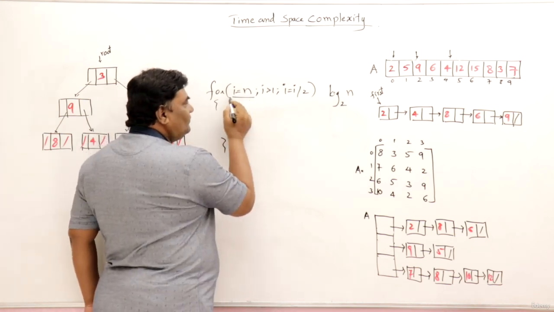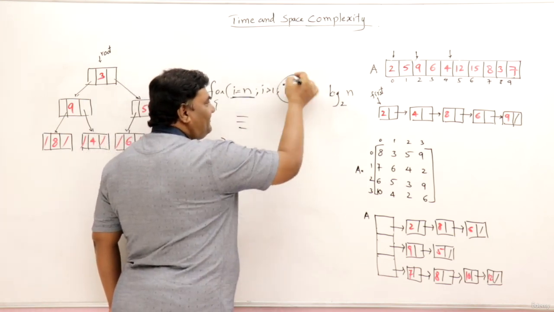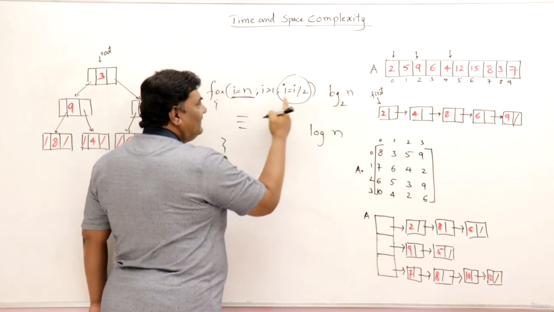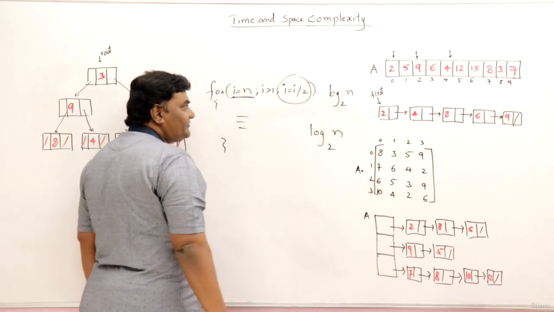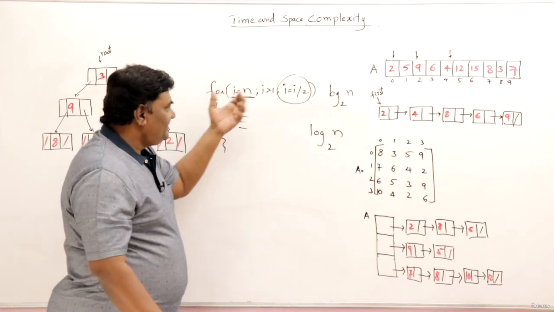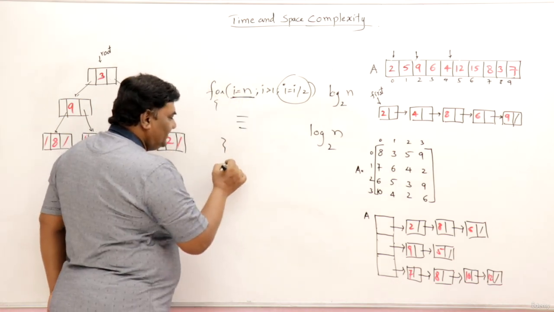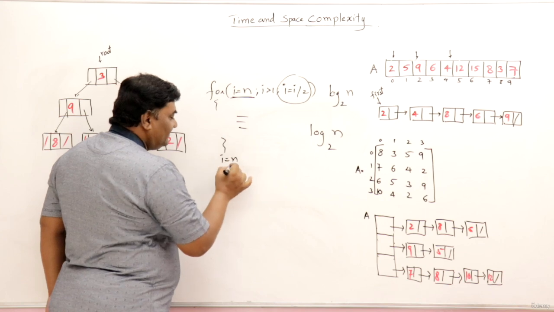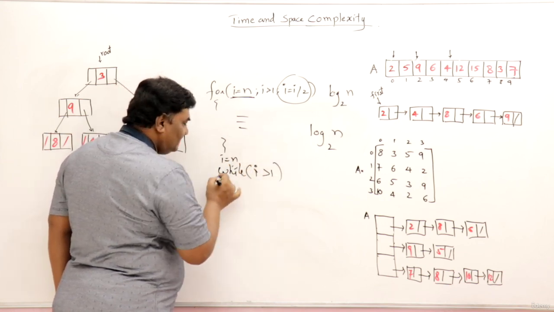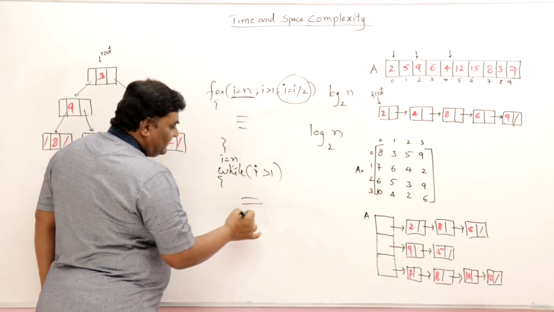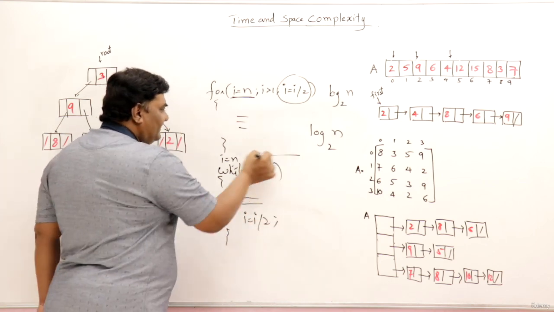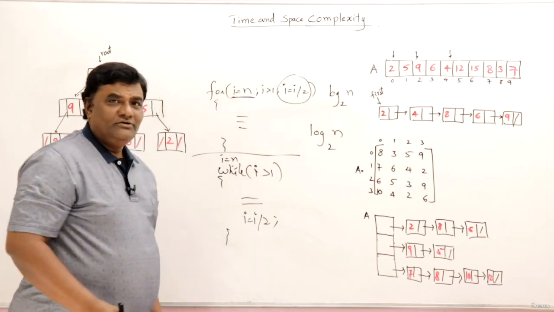If the value of counter i is getting divided by 2 every time, then it is log n base 2. And how long is it happening? Until it reaches 1. The same thing can even be written using a while loop. See, I assign i to n, and while i is greater than 1, some processing, and i is always divided by 2. Same thing. Instead of a for loop, you can use a while loop also.